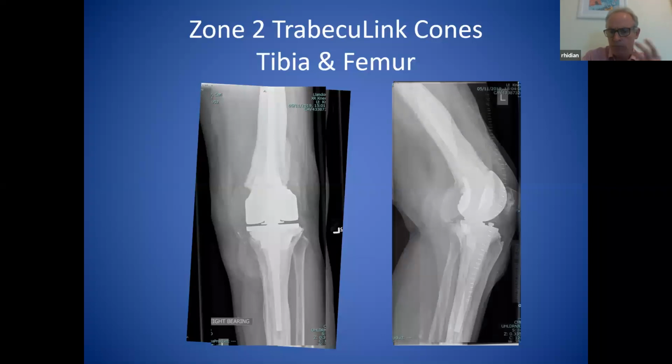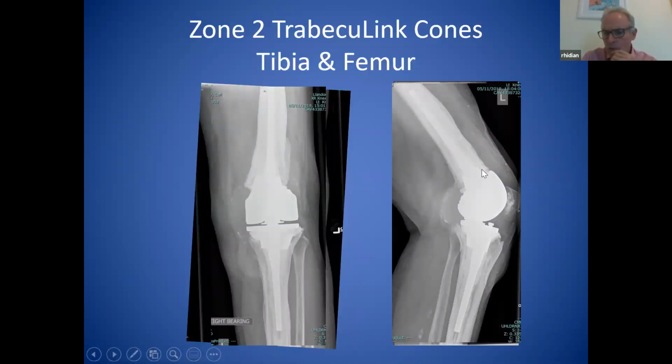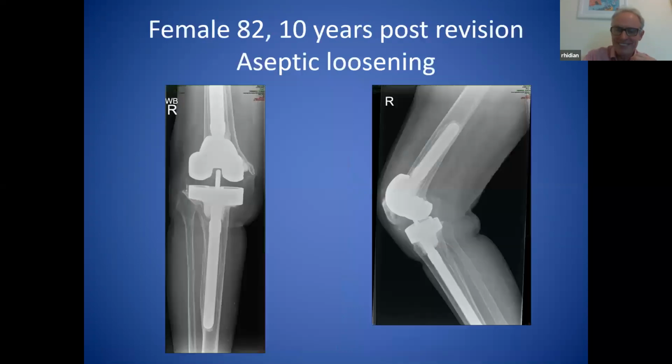He's now out at 2 years, and at the moment, no recurrence, but with good bone interdigitation here and below, where you see the bone grow into it. And here particularly, you see good bony ingrowth into that implant. If only we had a femoral cone.